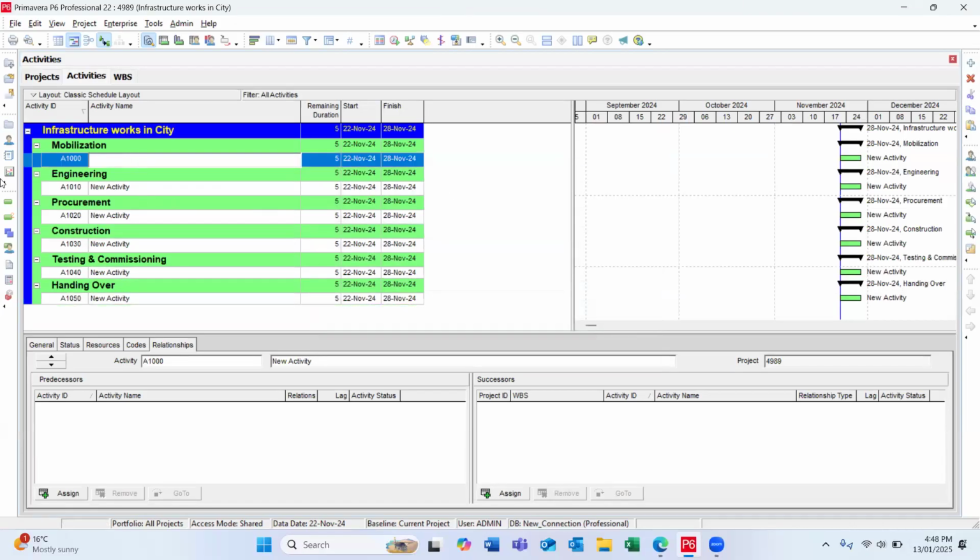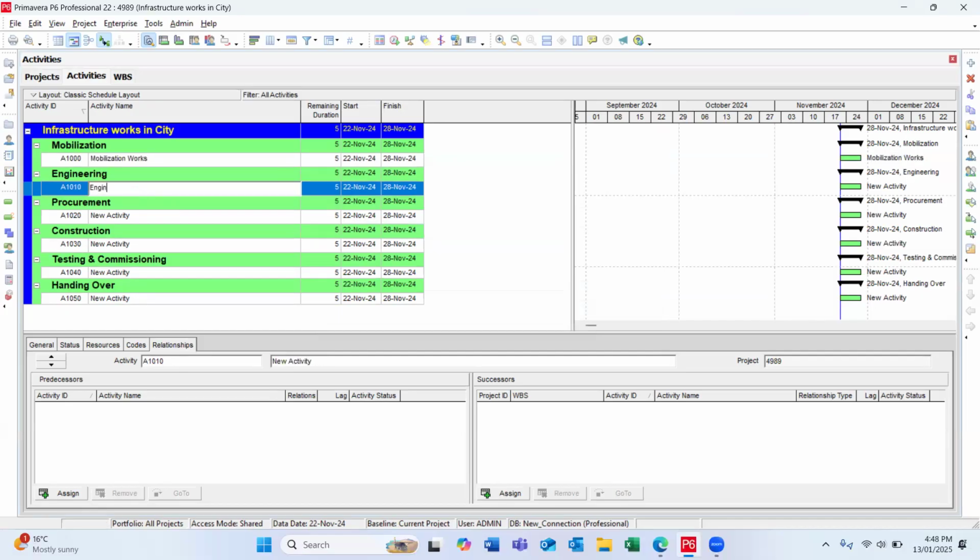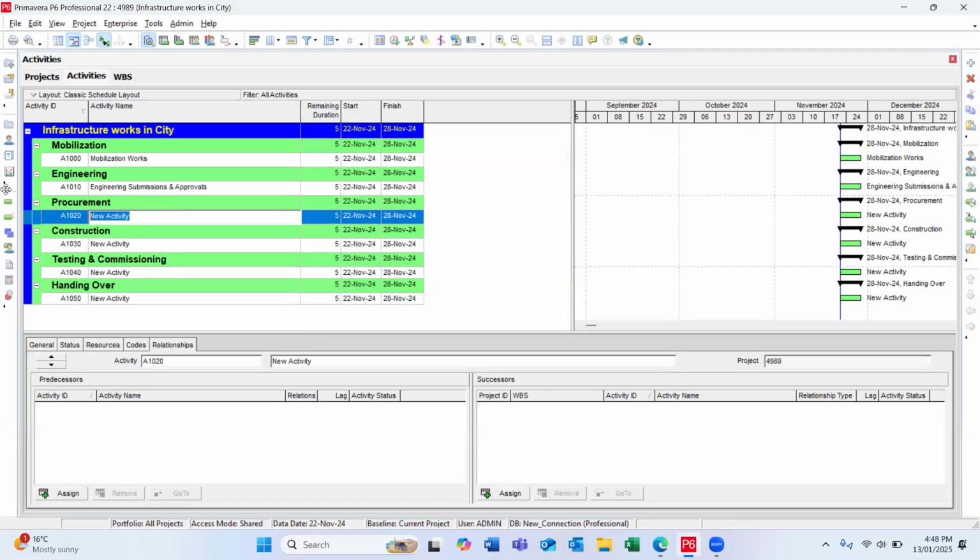Let me start with the activity called mobilization work. And then I have engineering submissions and approvals. Then I have procurement, order, and delivery.